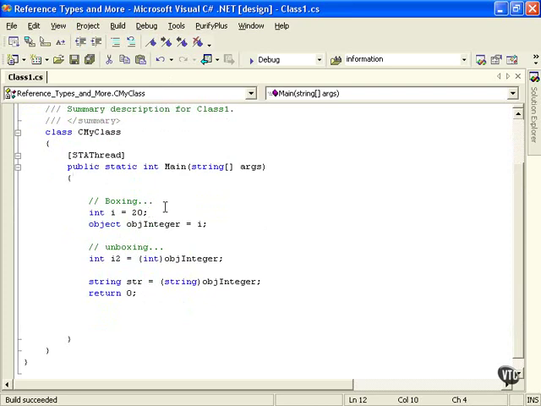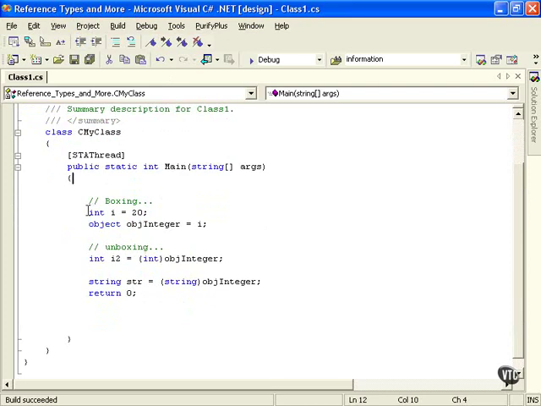Well, boxing is, for the most part, just a simple way to turn a value type into a reference type. And then unboxing is taking a reference type and turning it into a value type. So this can happen, and it can be necessary when you're passing these objects via methods. If you want to use one particular reference type over a value type, and you know about value types and reference types, which ones are going to be copied, which ones are going to be referred and not copied, and all those great things about the difference between the two. So it might become necessary to do that.